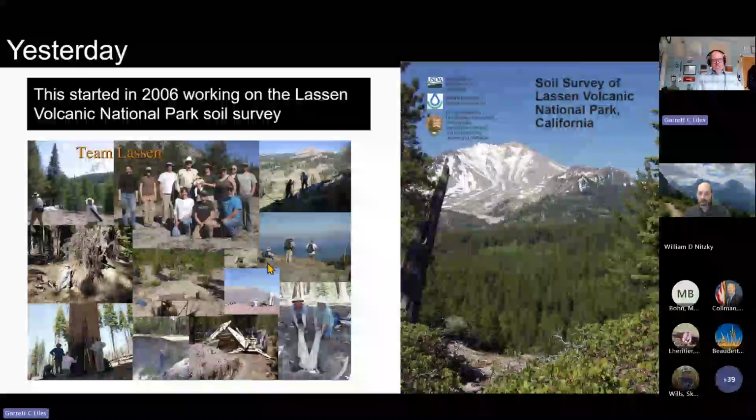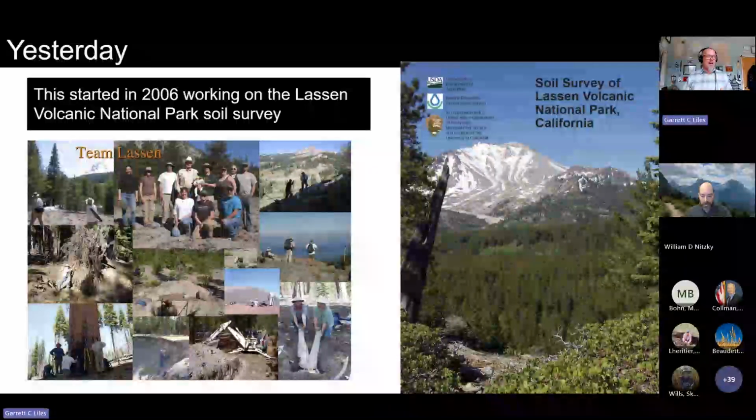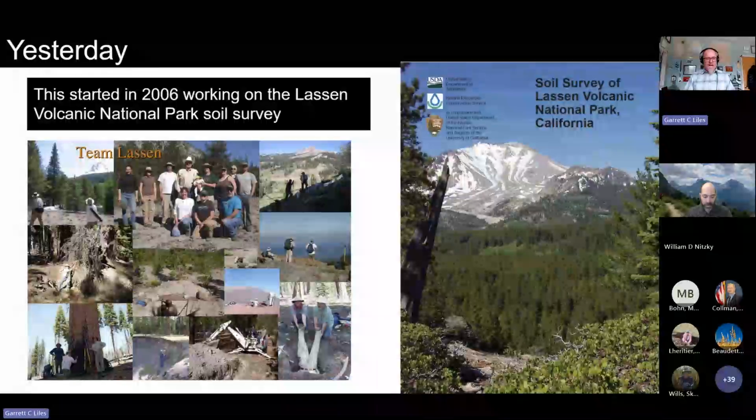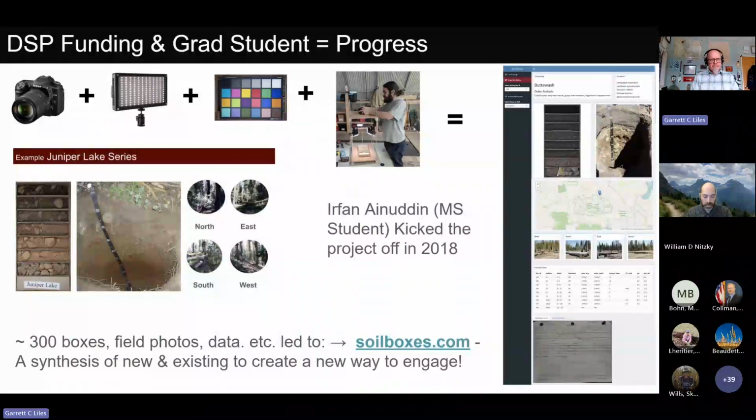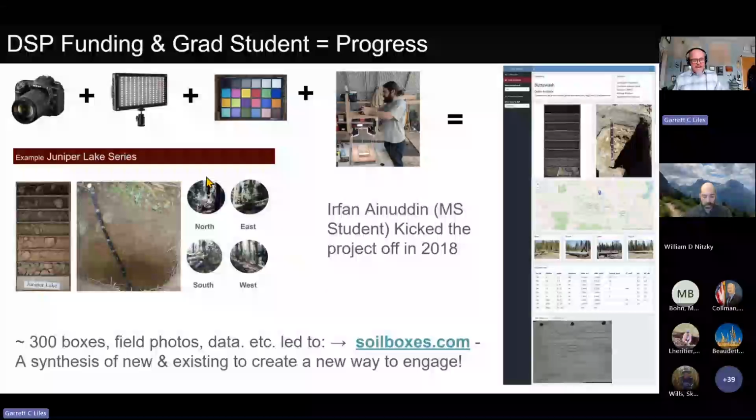And we started to take every pit that we had, and we put it into a correlation box and had it as an archive. And I saw the value of this early on, and I've been tinkering with it as a grad student. And then that kind of moved forward to me getting my position here at Chico State and getting a dynamic soils property funding, and then doing this as a side hustle, right?